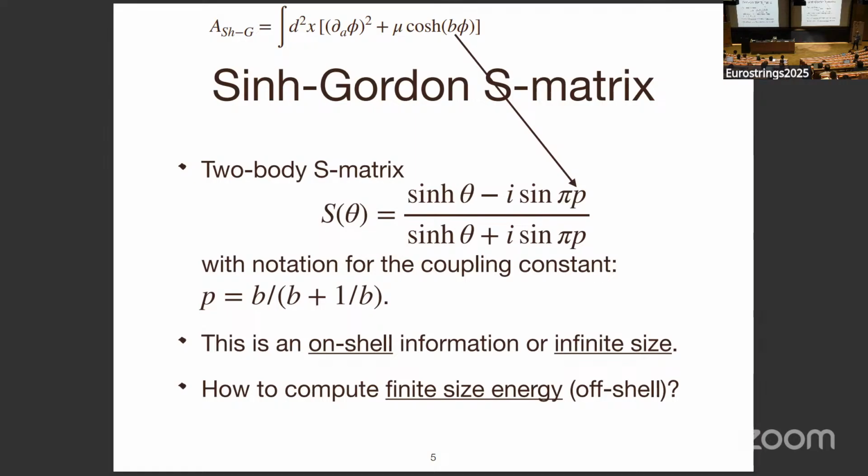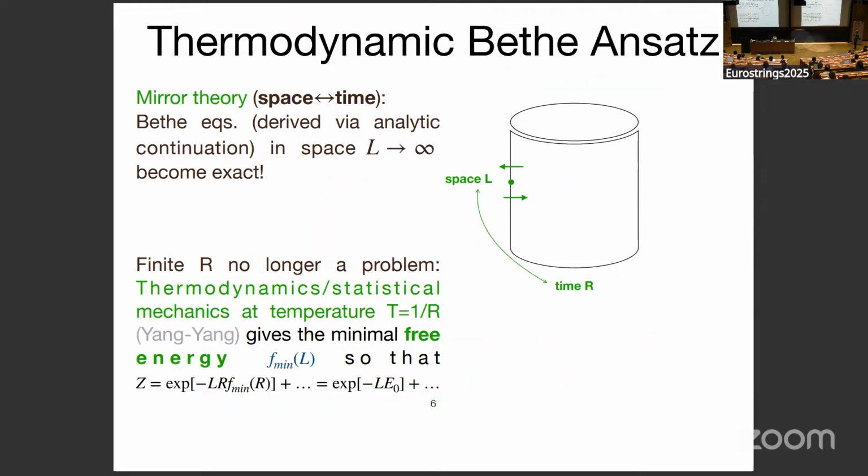This is on-shell information, infrared, call it if you wish, in infinite size. If you want to do better with integrable systems, it doesn't work, because we want to compute finite-size things. For doing that, you need a new method you heard about, thought about by Alyosha Zamolodchikov and Klassen and Melzer at the same time, for relativistic theories at least, in which you exchange time and space on a cylinder, in such a way that the S matrix, which was on a compact space, you move to an infinite space, and then the S matrix is good information.